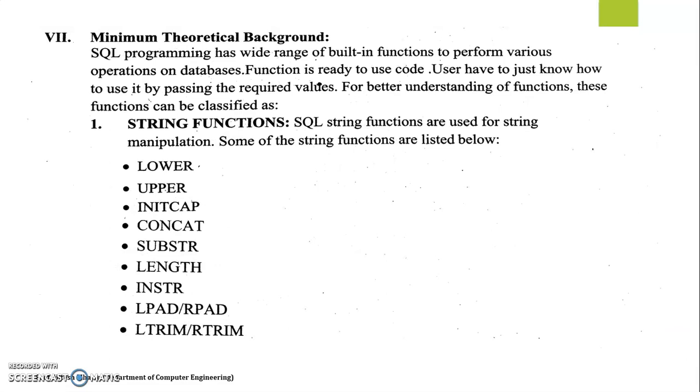Minimum theoretical background required. SQL programming has a wide range of built-in functions to perform various operations on the database. A function is ready-to-use code. Users just have to know how to use it by passing the required values. For better understanding, these functions can be classified as string functions, which are used for string manipulation. Some of the functions listed here are lower, upper, initcap, concat, substring, length, instr, lpad, rpad, ltrim, rtrim.